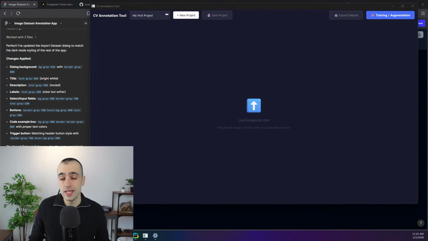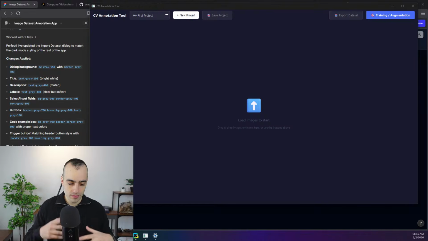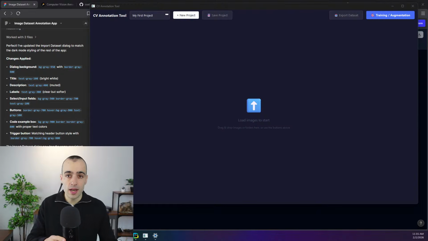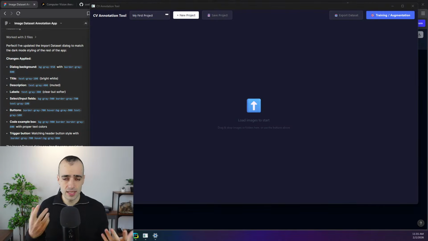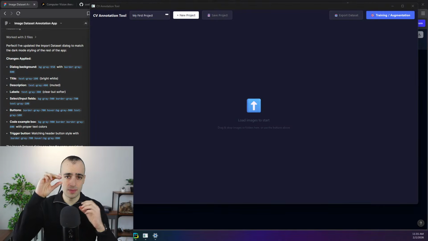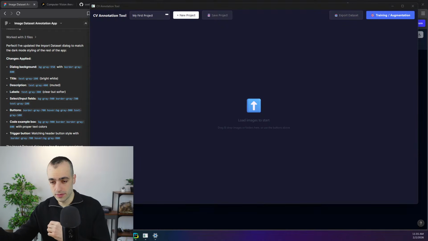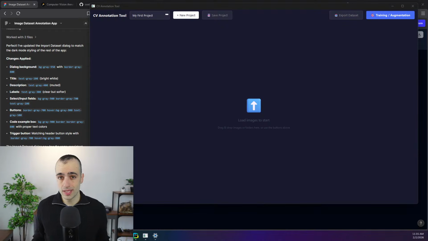Why do we need this? We need an annotation tool to annotate whatever we want to identify. Let's say we want to identify cars on a road, or specific objects for our project, could be on a conveyor belt in manufacturing, to identify specific objects or specific defects, or anything that you want to identify.